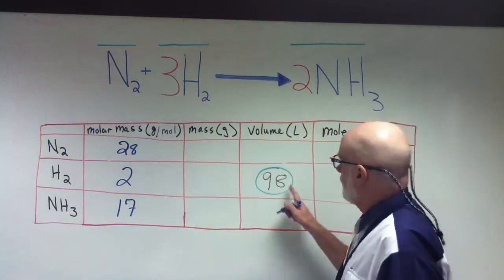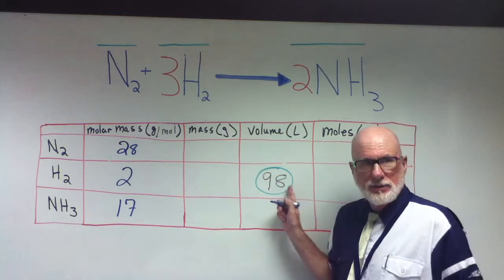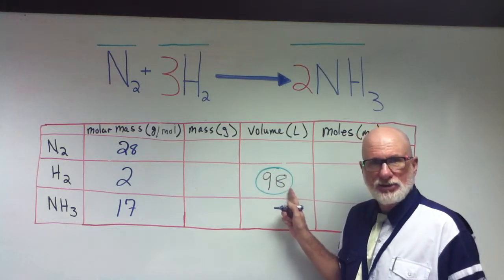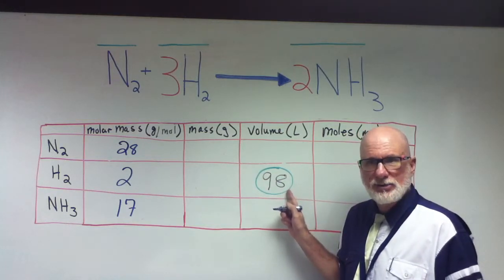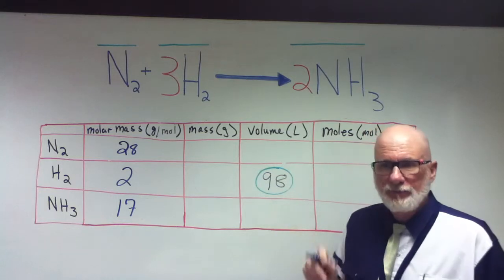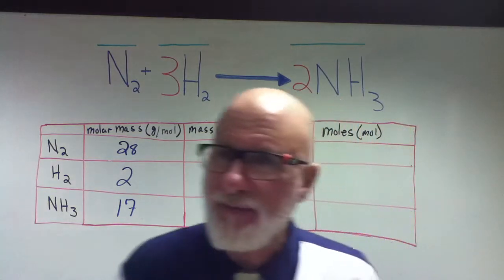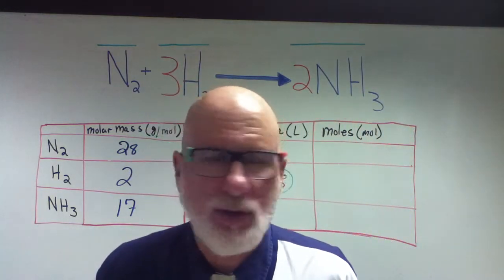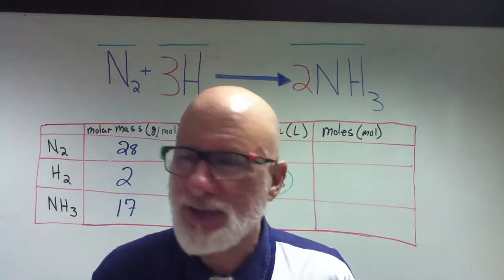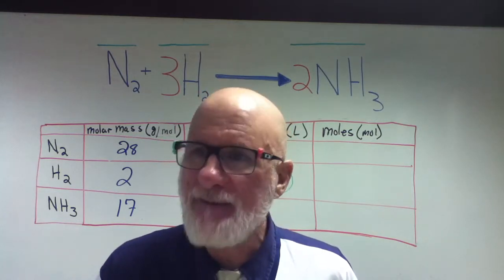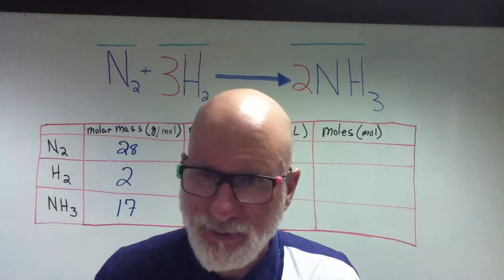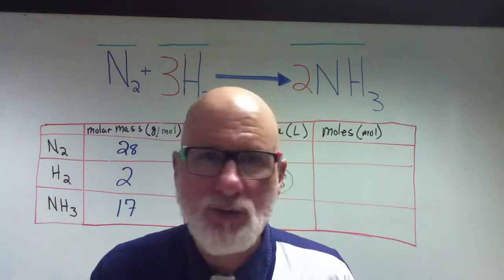Now, here I have 98 liters. 98 liters. Yes? Yes. Now, this is what's key. Everything has to revert back to moles. So let's get the moles done. I'm just giving you a hint. If you have moles, you can get anything you want. Okay? So let's do the mole thing.